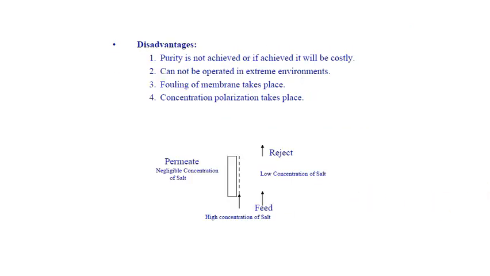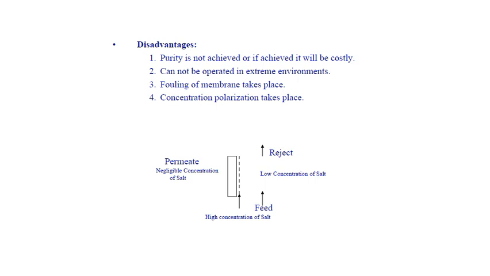Now, these are some disadvantages of the membrane-based processes. In most membrane-based processes you cannot achieve 100% purity. This is a disadvantage, because a membrane can only partially separate the material. It can resist a molecule from passing through it, but that resistance will not be 100%. Every molecule can pass through the membrane, or the membrane might have some defects, some holes also. So if you are using the membrane on an industrial scale, you cannot achieve 100% separation.